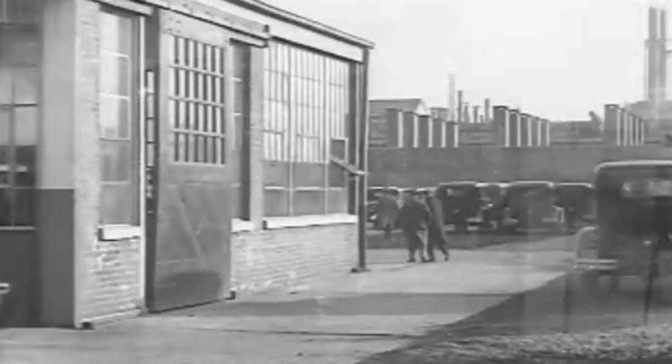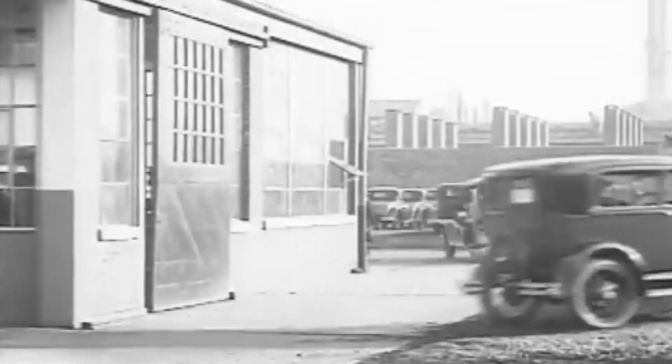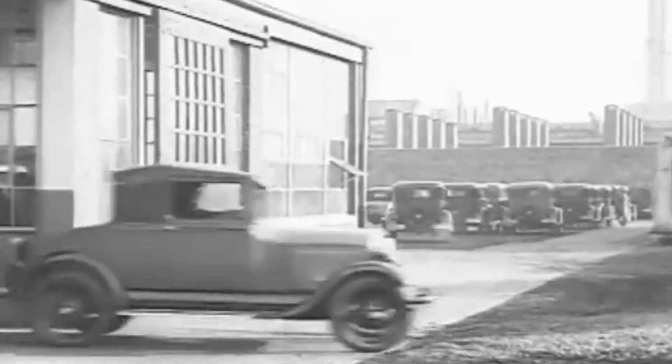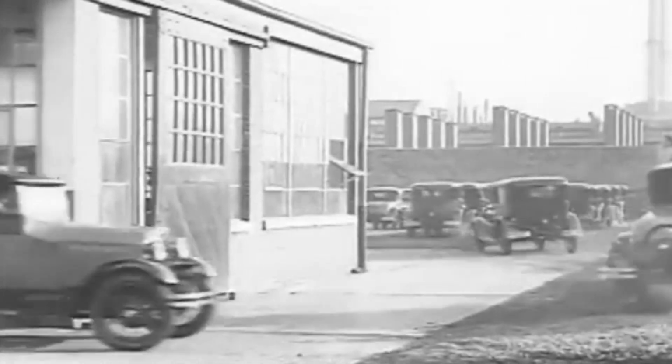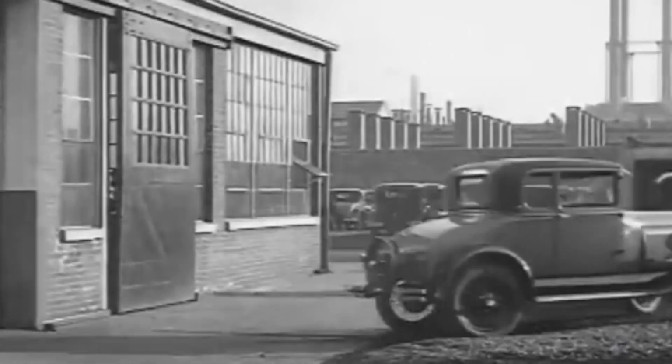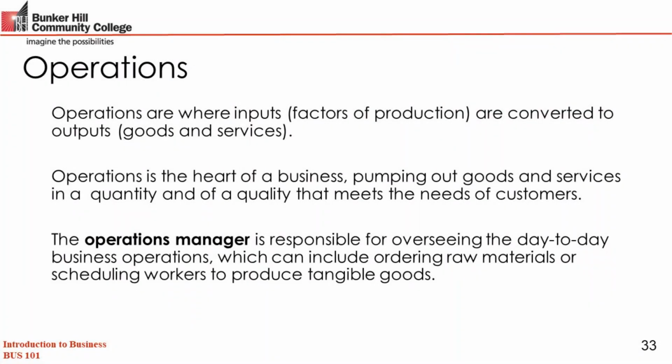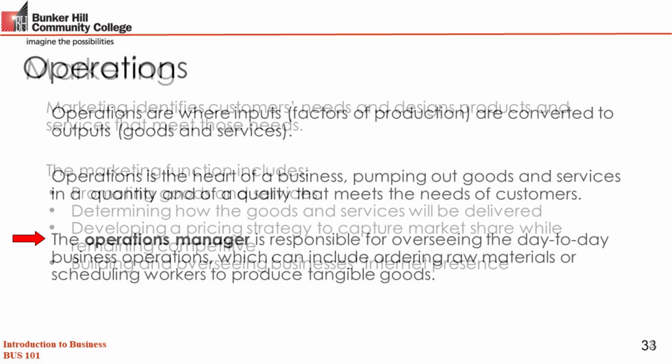So when you're thinking about operationalizing, you're trying to figure out how to become more efficient. And the assembly line for any product, but especially for cars, is a great example of how improvements in efficiency can be realized through advances in operations. An operations manager has management oversight of the operational tasks involved in the company.